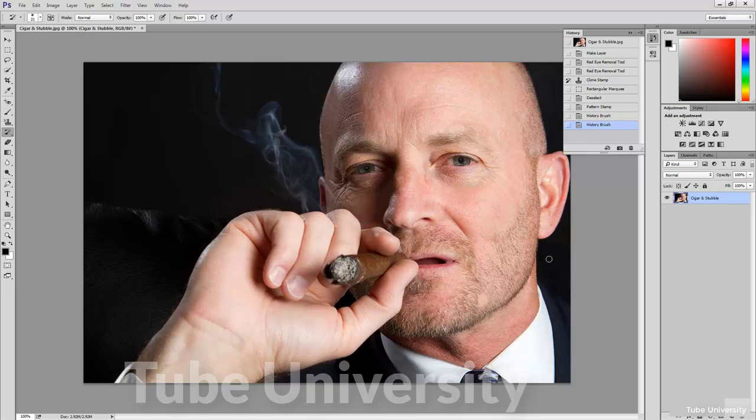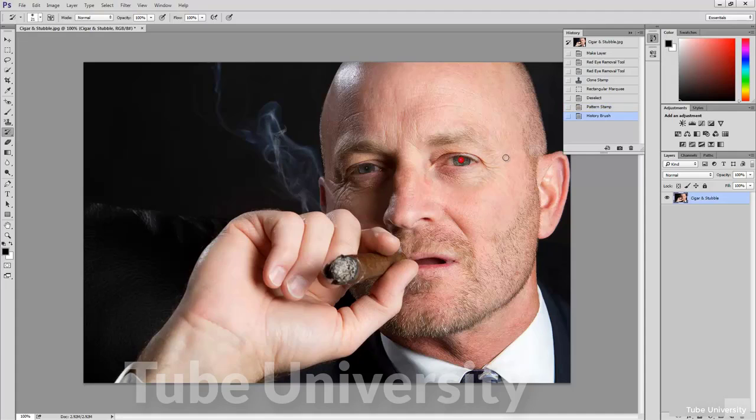Let's undo everything I just did by going up to the Pattern Stamp in the History panel. Now I'm going to select the History box for my original document before I remove the red eyes. Now, when I use the History Brush to brush in one of his eyes, it goes back to red.